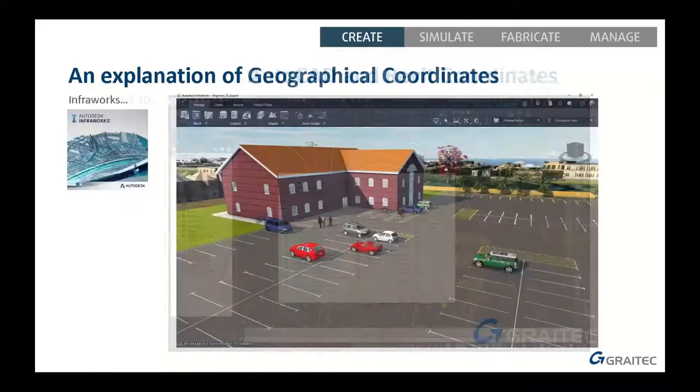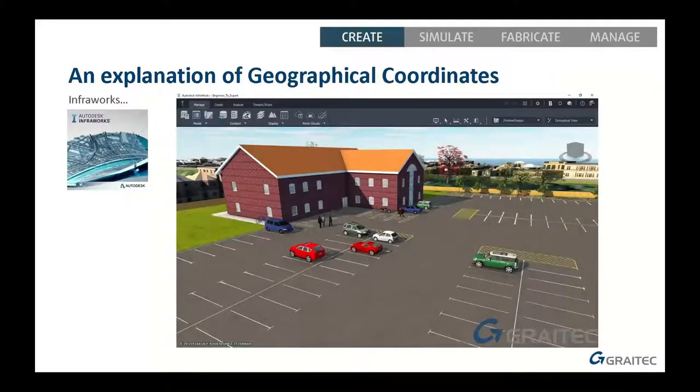Okay, InfoWorks. It uses two systems, but one system, geographical coordinates, but there are two settings for that: one for the database and one for the UCS. You have to set the database coordinates when you make your model. Now, if you're using Model Builder from version 2021.1 onwards, you also have to set the database coordinate system. If you're using 2021.0 or earlier, when you use the Model Builder, it automatically sets the coordinate to WGS84. If you don't know what that means, don't worry, a full explanation is on its way.